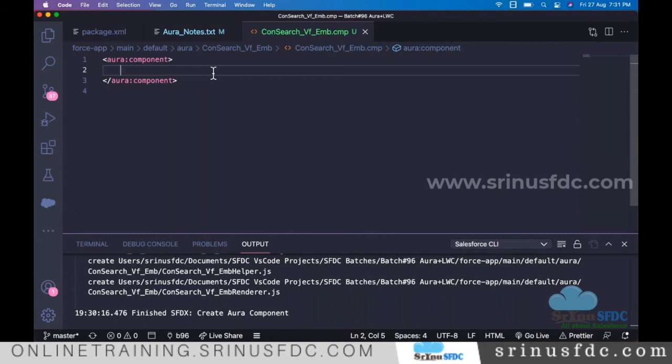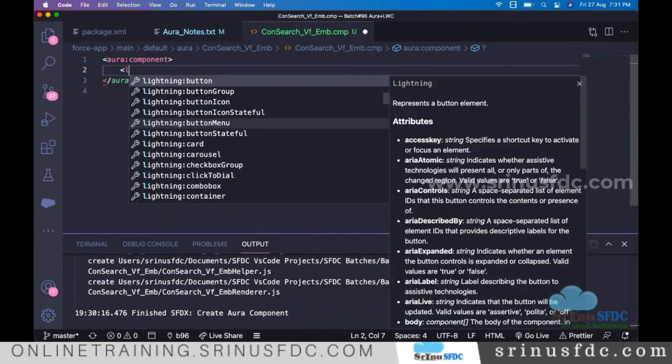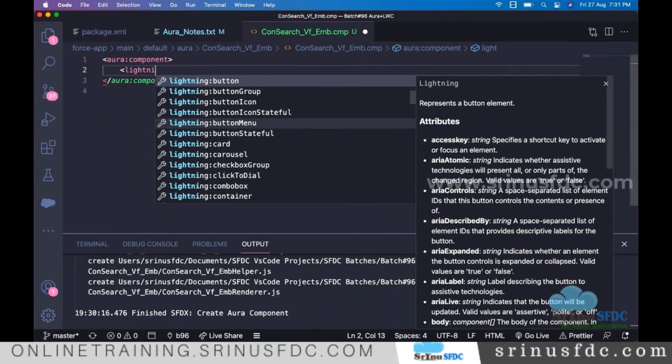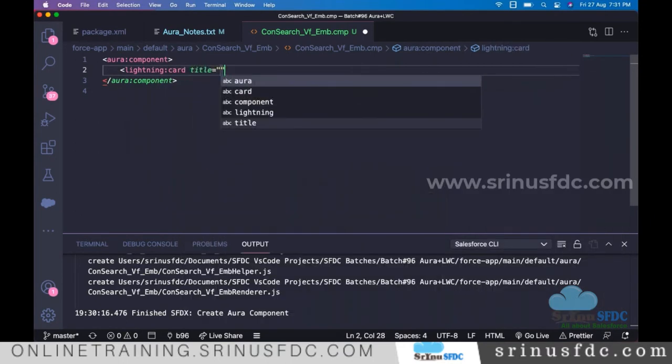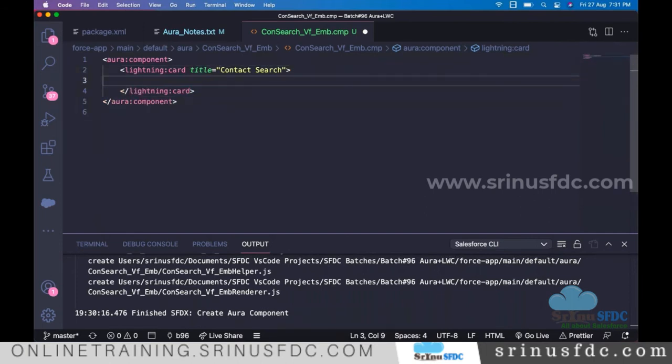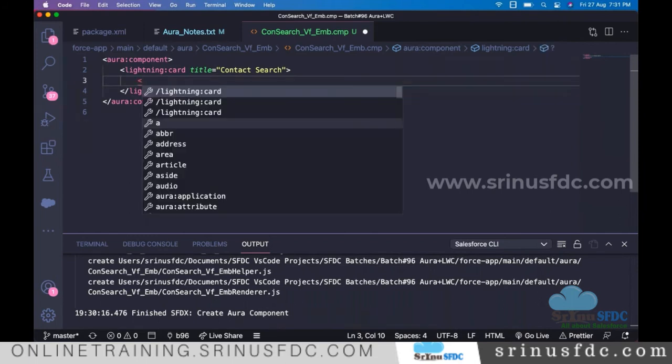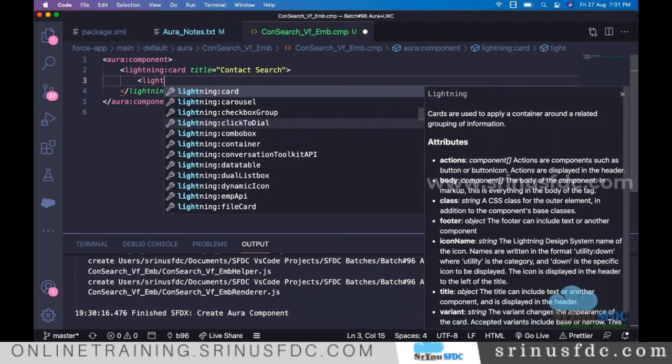Now quickly I'm taking a lightning card. I'm giving some title, say contact search. In this, I want to introduce email, mobile, and also a button to search. Right, so now to arrange the elements, how many elements we want to show in one row, all those things we deal with using lightning layout.